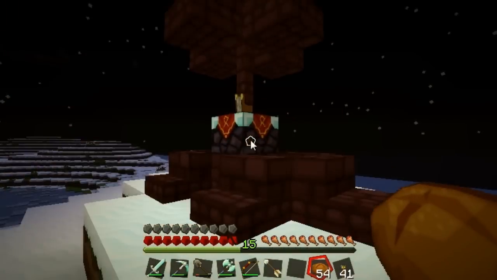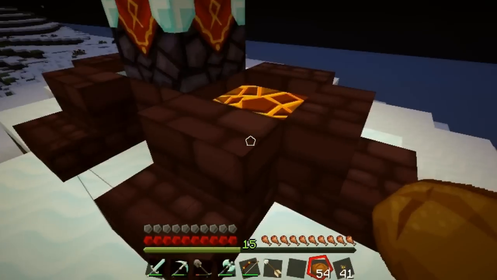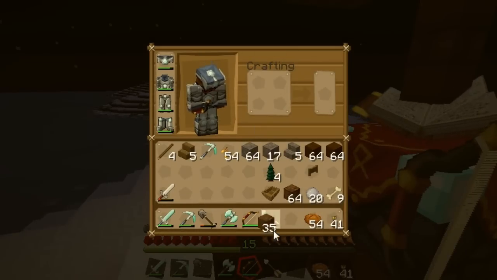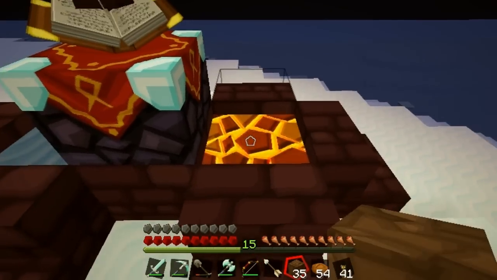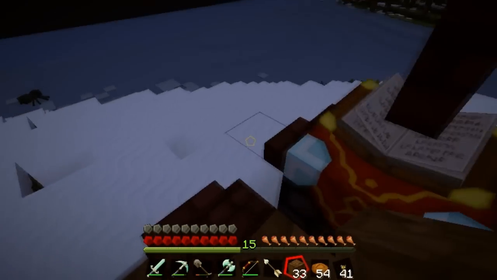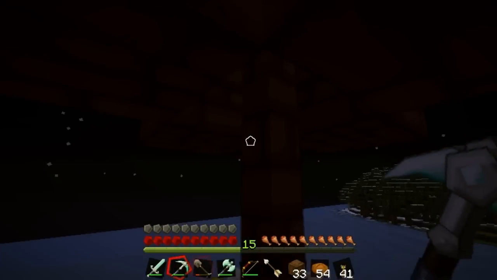All right, so check it out. There is some lava. Oh, how awful would that be if that fell into that lava? Go away. And go away. Hopefully there's no kind of objective I'm about to mess up.